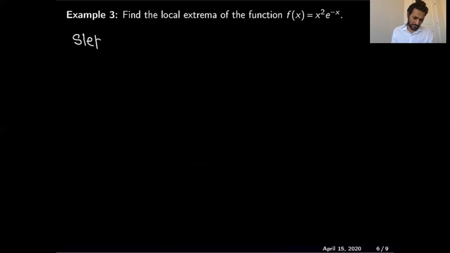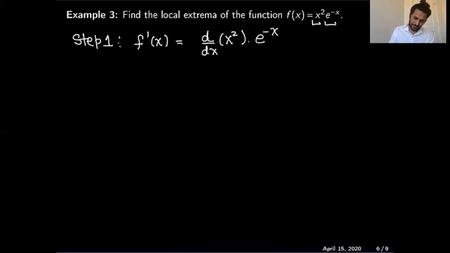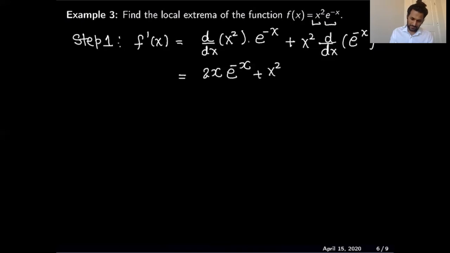In step number 1, I will calculate the derivative of this function, which will be really interesting here because we have the exponential function e to the power -x. The derivative will use the product rule because this is the product of two functions. So x square times e raised to power -x plus x square times the derivative dy by dx of e raised to power -x. The derivative of x square is 2x, and e to the power -x stays as it is, and x square stays as it is, and the derivative of e to the power -x is e to the power -x times the derivative of -x, which is -1. If you remember, the derivative of e to the power u is e to the power u times u prime, and that's your u here.